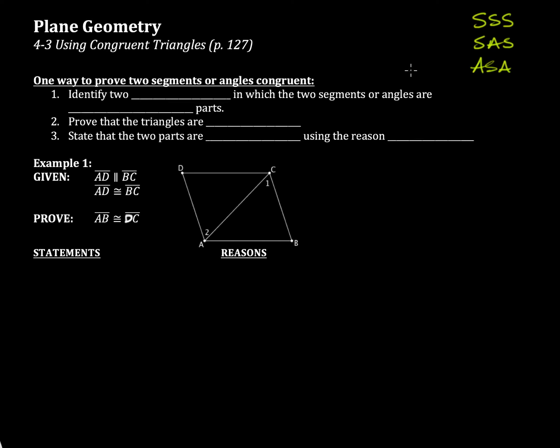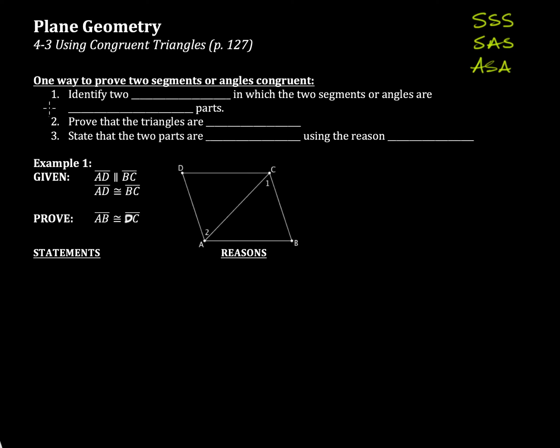But in this section, what we're going to be doing is using the fact that two triangles are congruent to show that parts of those triangles would then have to be congruent. So in other words, we might be trying to prove that two segments are congruent or that two angles are congruent. Like for instance, if you look at example 1, and there's probably a change you have to make on your note sheet here, I had a typo on the note sheet. In example 1, what we're trying to do is prove that segment AB down here is congruent to segment DC. So we're trying to prove that two segments are congruent, and we're going to do that by proving that there are some triangles in this picture that are congruent.